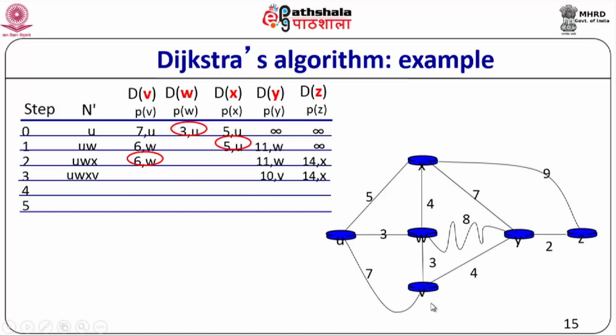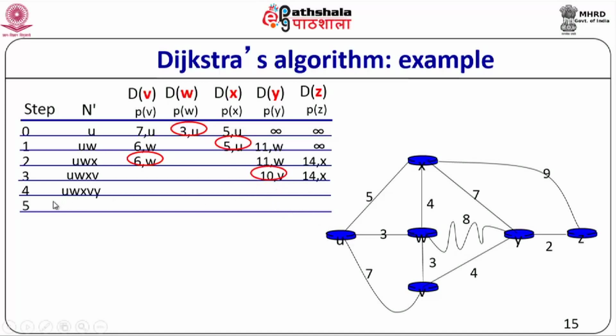So, through v, what are the new pieces of information I can get? V will give me information to w and to y. So, what is it that will change? From v to y, you already have a distance of u to v as 3 plus 3, 6, and now you have a distance of 4 from here. So, 6 plus 4, you have a distance of 10. So, now 11 comma w is updated to 10 comma v, right. So, you have a distance of 6 to v plus 4 to y. So, this becomes 10 comma v, with no change with respect to z. So now out of these we pick this, which is again the least cost.